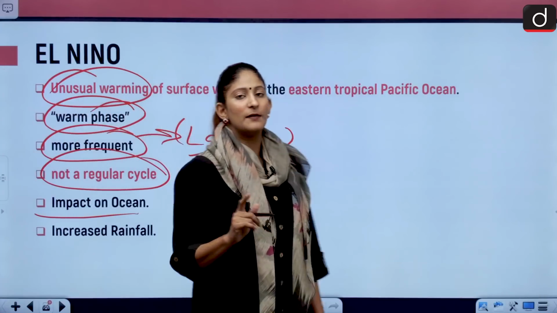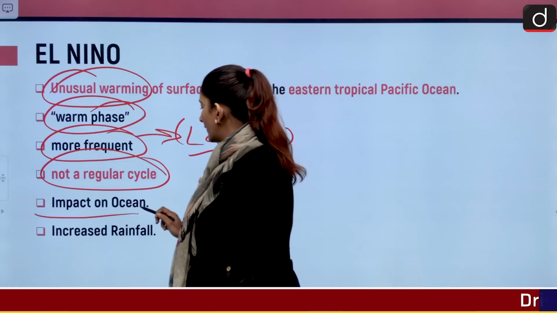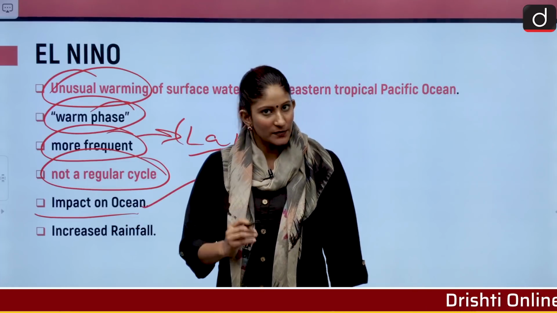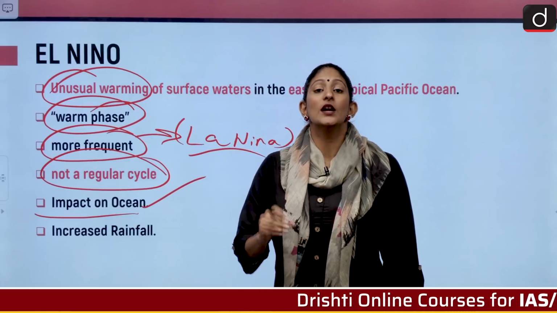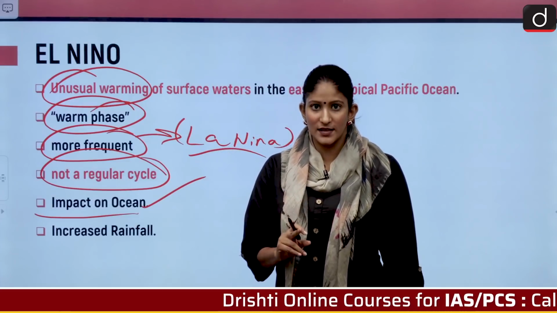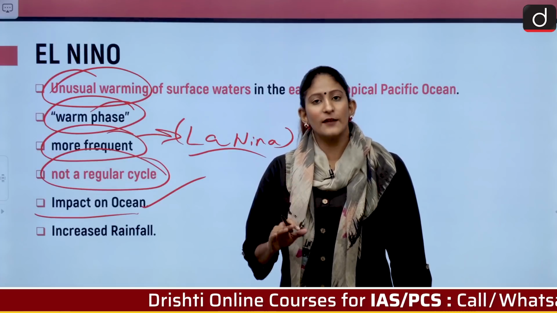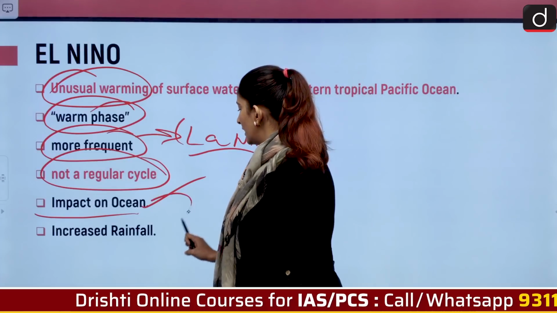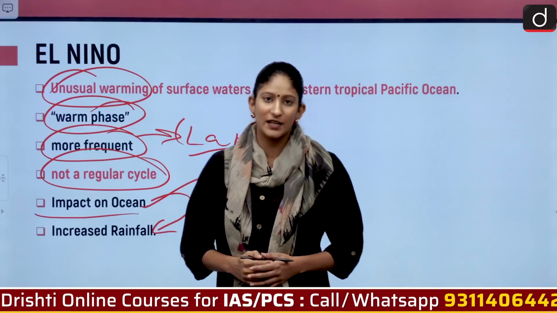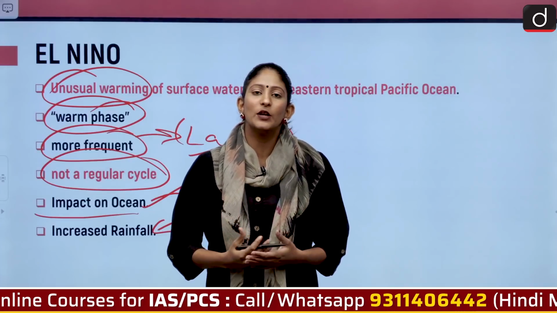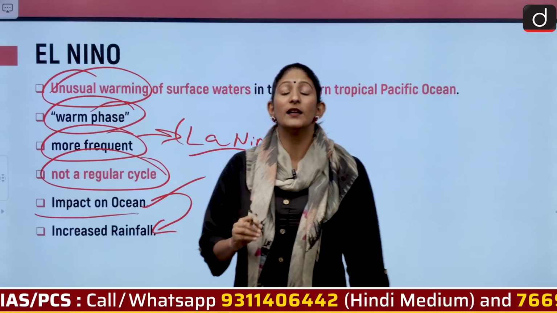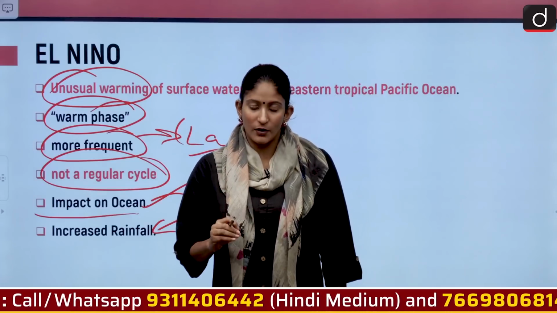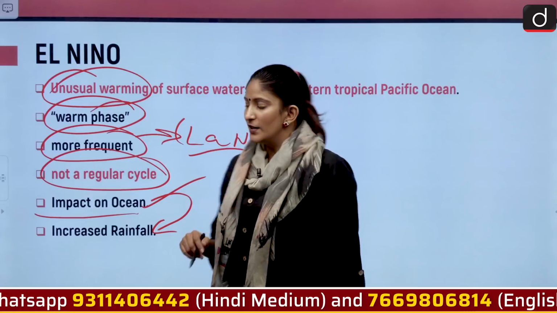First, if we talk about the impacts on the ocean, it will of course have an impact on the temperature. Secondly, it will have an impact on the speed of ocean currents, right? And it will therefore have an impact on rainfall, which will increase as the convection above the ocean increases, and so will the precipitation. So there will be unnatural rainfall, of course, in the South American region.